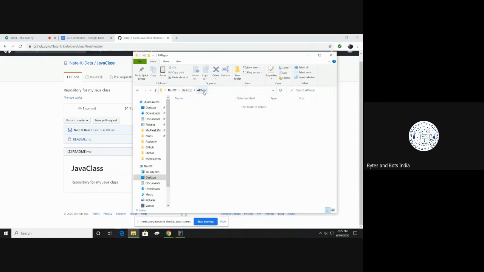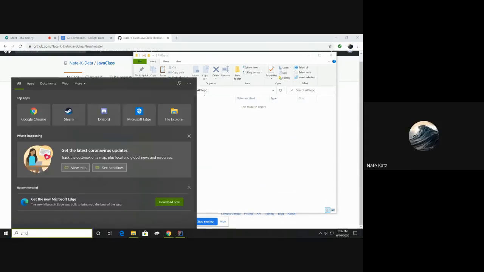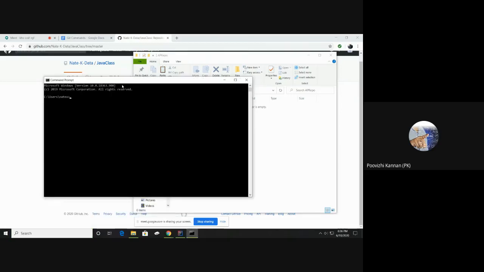Copy the whole address. Open command line. Do a cmd, and then do a cd space. Paste it.